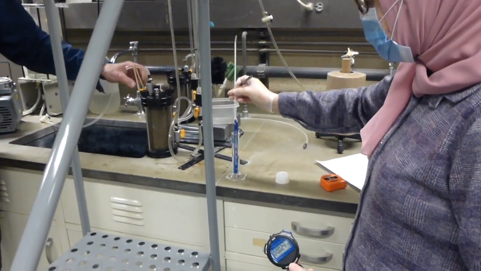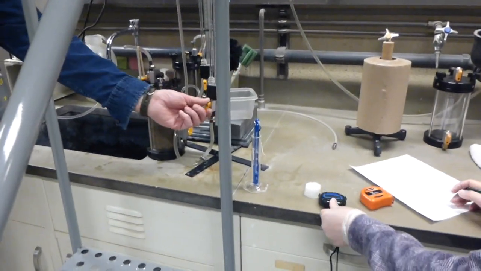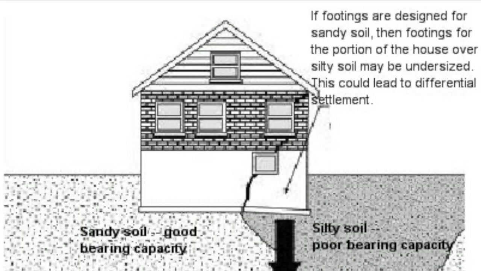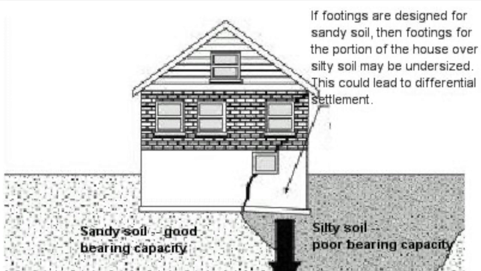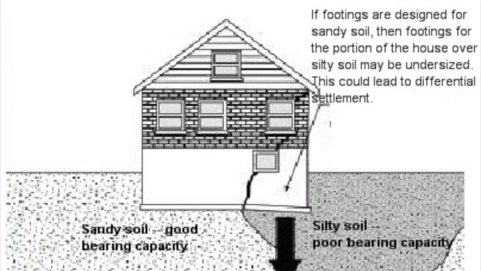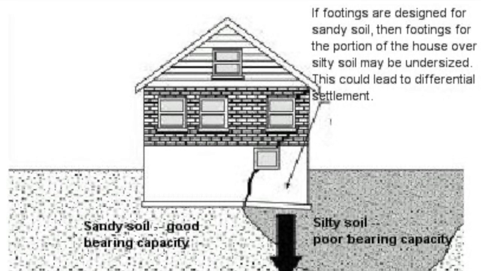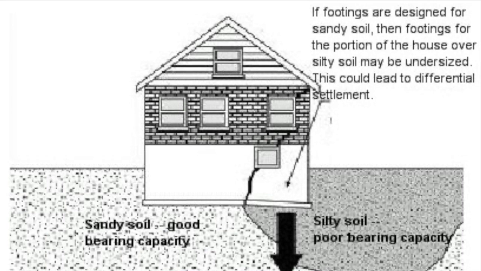Permeability is a really important concept in geotechnical engineering. Understanding how well water can flow through a soil can be used to predict how quickly and how much soil will settle underneath a building foundation, which is important to know for differential settlement under buildings. For secondary settlement, granular soils will settle almost immediately, while fine-grained soils will continue to settle over time.